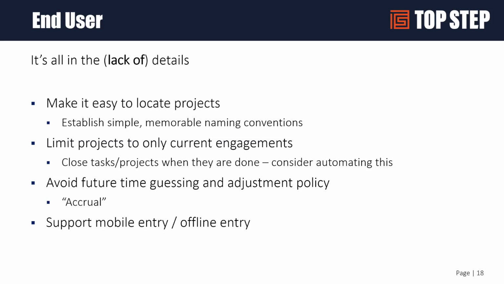We find that a lot of our clients keep projects and tasks open well after the work is done. And the folks that worked on those projects will see them on their timesheet options well after the work is done. Most of the time they don't select them because they know better, but on occasion there's a stray time entry that goes against the wrong project and task because it's still open when it shouldn't be. There's ways to automate that as well through script functionality.